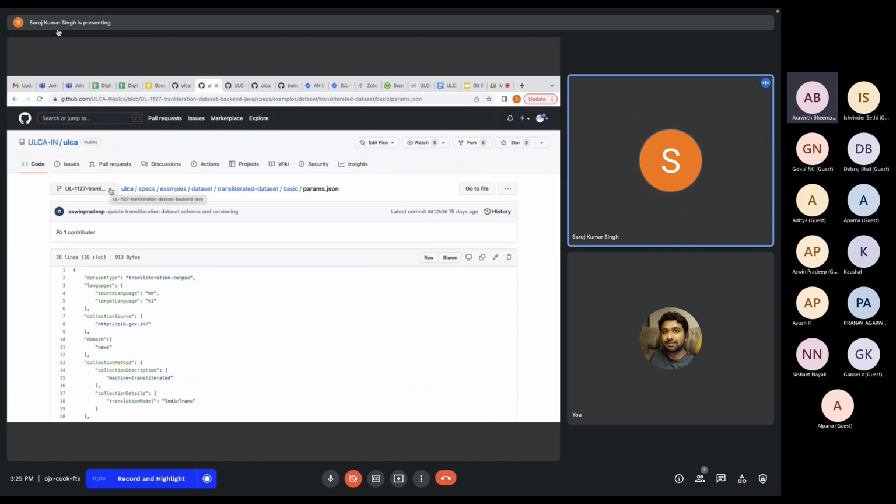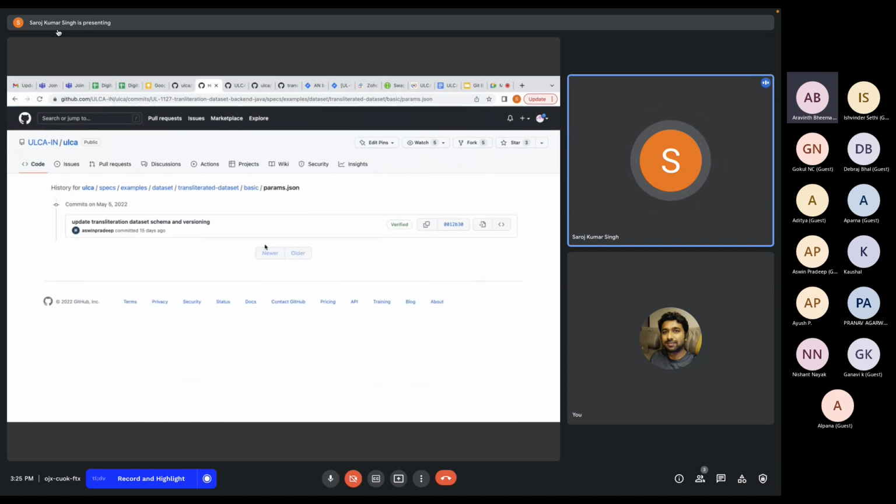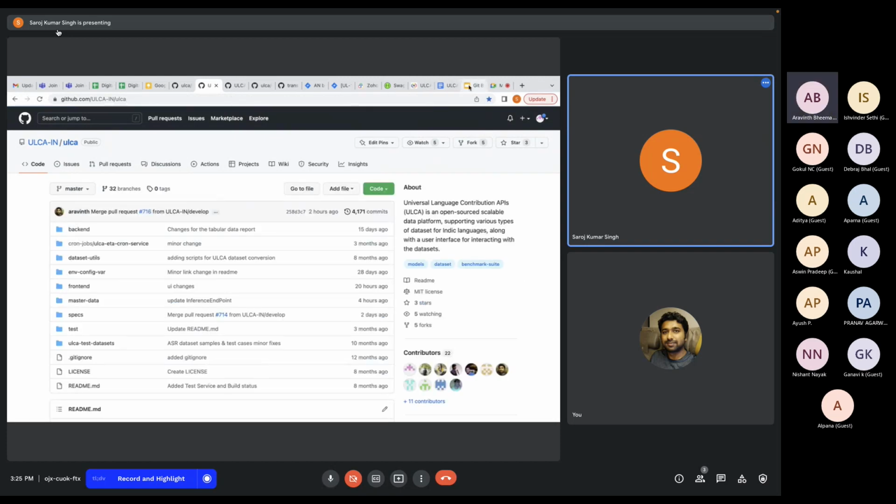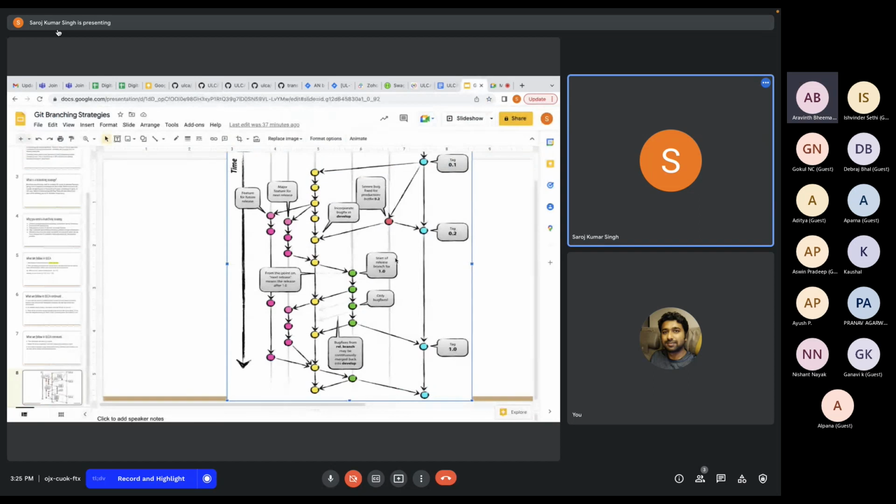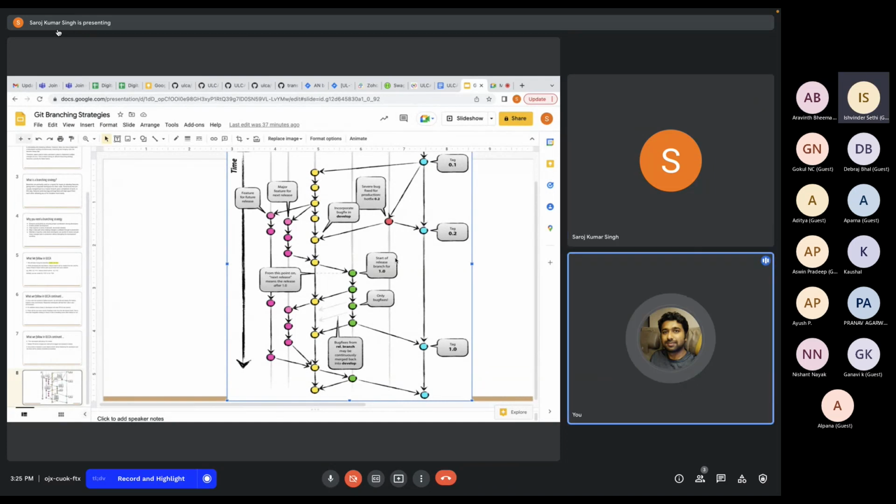From the branch itself, we will get to know what feature you are working on, and you can see the history, like what the contributions are. Okay, understood. Thanks.